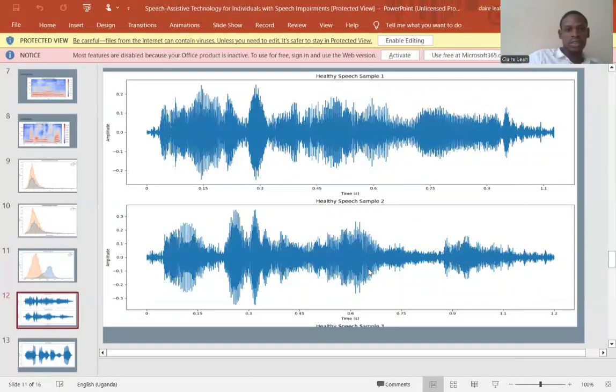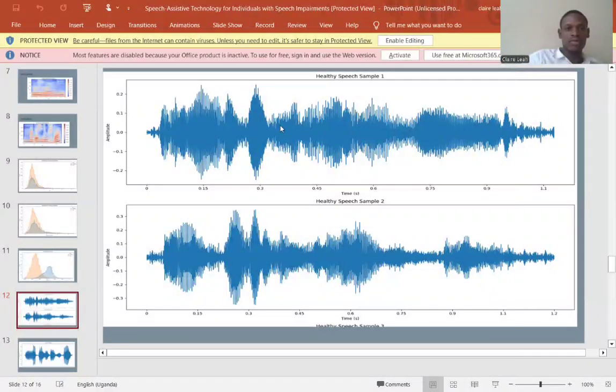So next are the healthy speech samples. This is sample one. We had multiple samples. Sample one for the healthy children is a bit concentrated. You see this sample is concentrated, even this sample is concentrated. As regards the sample for sick children, you're going to see a weird concentration in the middle, with different overlaps where it has highs and drops. This one is average a little bit. If you look at this sample, the result has a concentration in the middle, compared to the sample of the sick children.